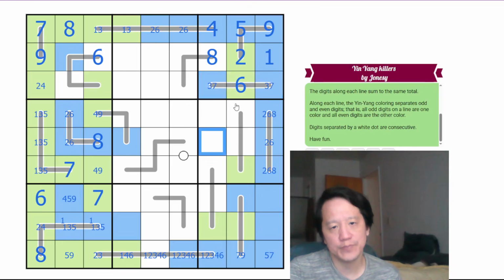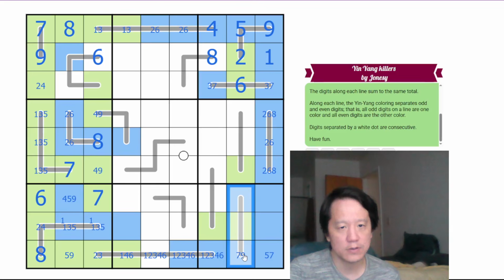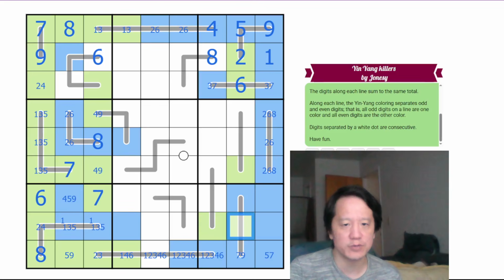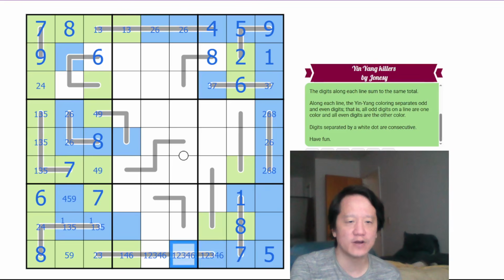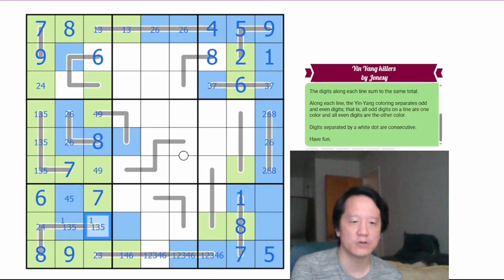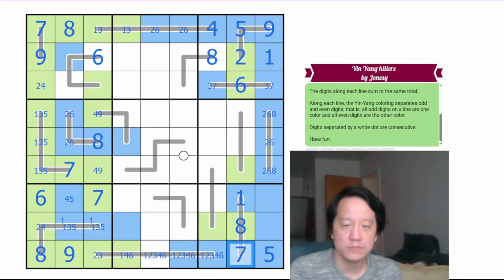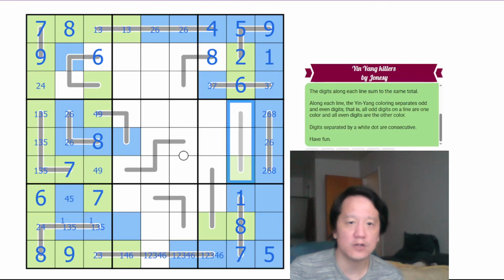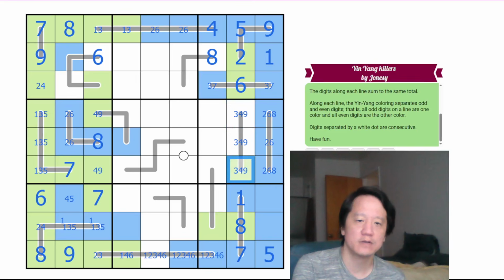To add up to, so this cannot have 2, 6, and 8. 8 has to be here. So to add up to 17 or 16 here, this must be 8 with 7 and 1, which means this can't be 7, that's 5. This can't be 5, it's 9. So there's no 9 here. Remaining digits then in column 8 are 3, 4, and 9.